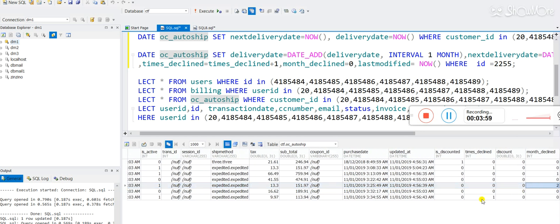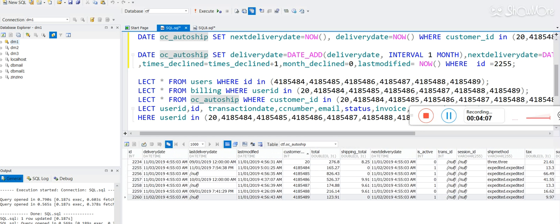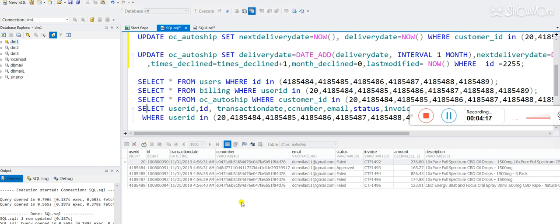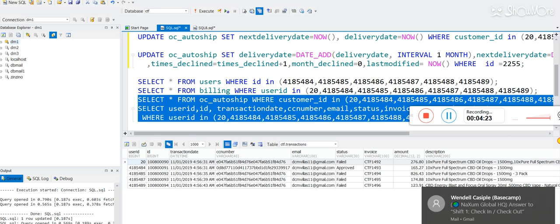And then lastly, the other one that previously had 2 month declines now has 1 times declined. And next delivery date and delivery date are moved to next month. So let's check the transactions. So I only have 1 approved and the others are failed transactions.